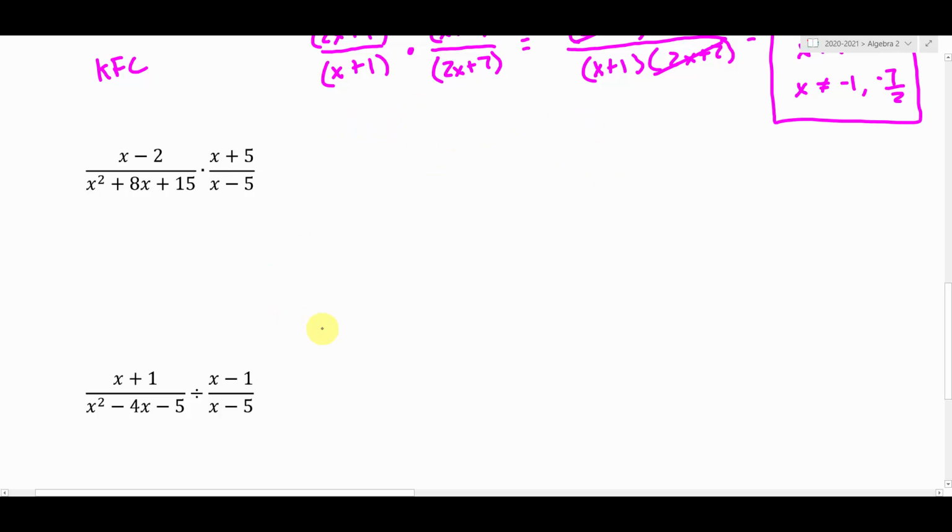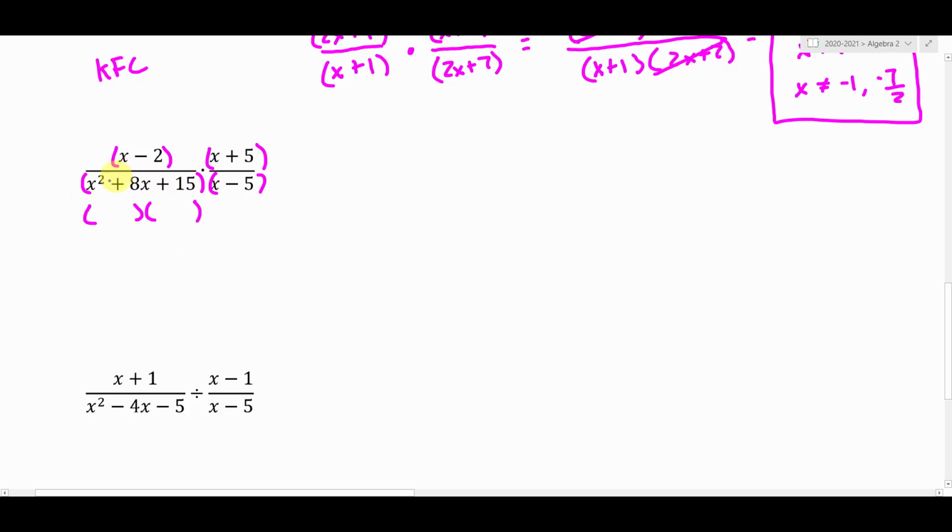All right, now in our third example, this one looks a little bit different than the kinds that we've been doing up to this point, and that is because of this one right here. This one is not in its factored form. The rest of these, x minus 2 and the x plus 5 and the x minus 5, we can throw those in parentheses, but this one, we can break this down into something that looks like this, where we have two parentheses using our factoring techniques.